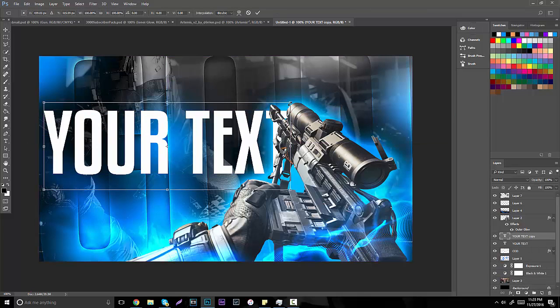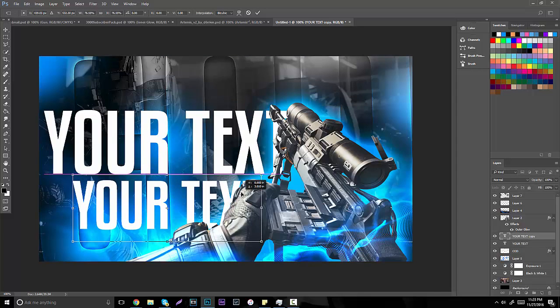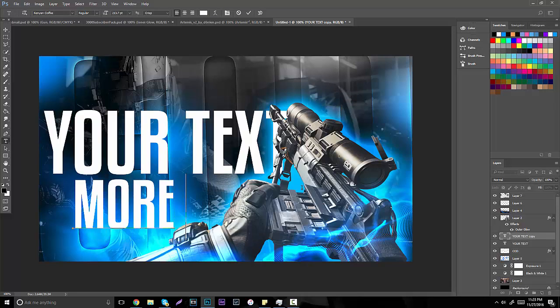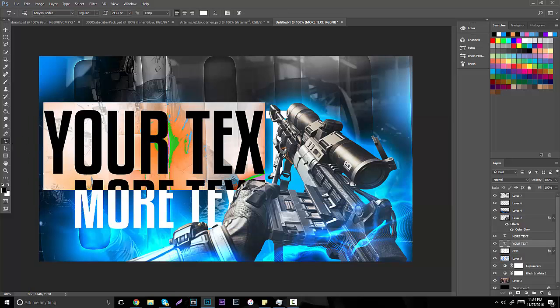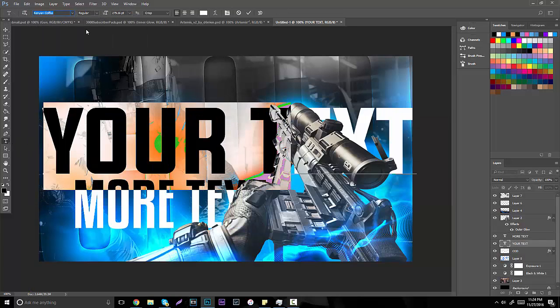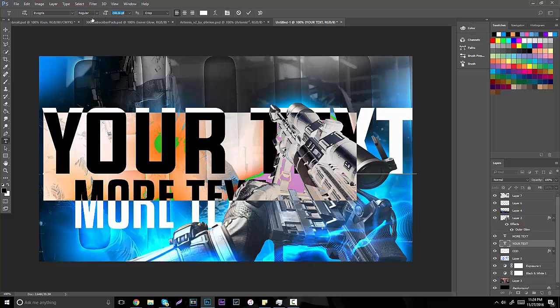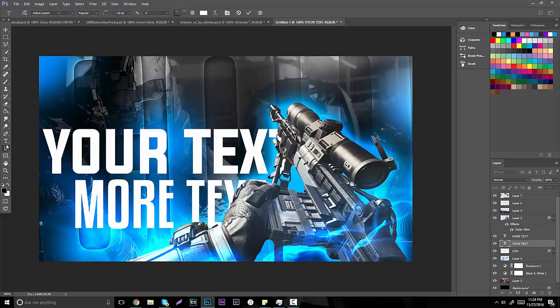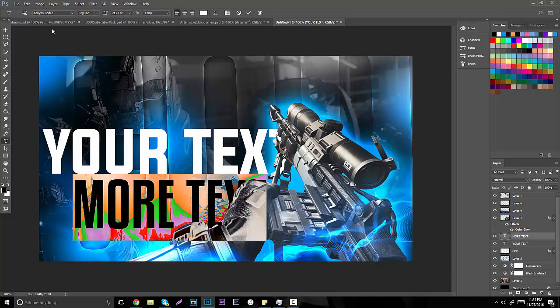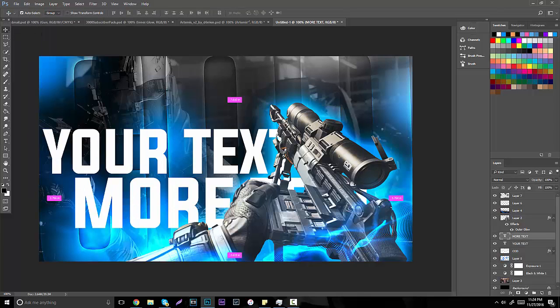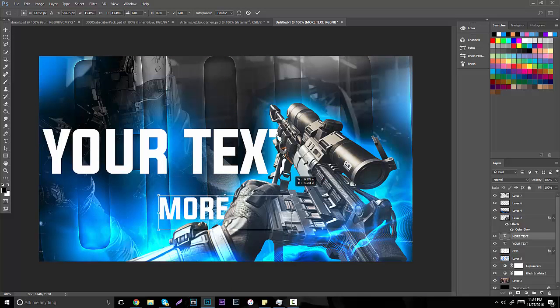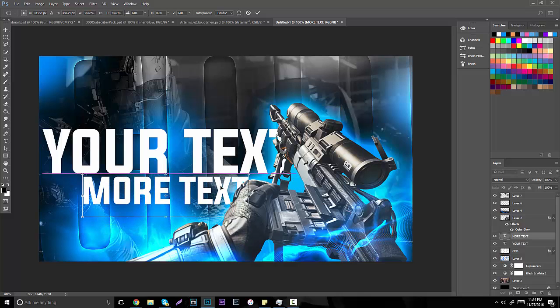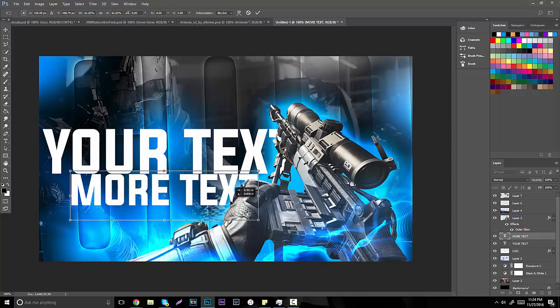And then you're going to hit Control J on the text, maybe shrink it up a little bit and then bring it down. And then you guys can add your other secondary text if you even have any. So you can write more text or whatever you want. And you don't have to use this font. There's a bunch of other fonts you can use. So if I go to my font choice, I'm going to use Evagria, excuse me. Take the size down, of course, and I can do the same thing for this one. Font choice is actually a very good thing because you want to make sure that everything's very eye-catching and that it gets your attention. And you don't want to use very small thin fonts on a thumbnail because it won't catch people's eyes for what you're trying to say and put across.